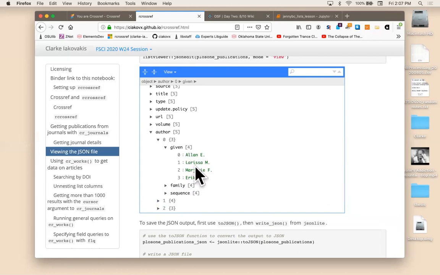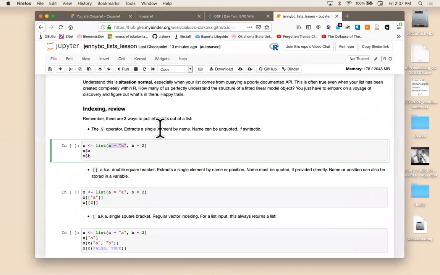So you have to be able to index deeply into lists in order to return data that we need or that we want. And that's kind of the way that JSON works, is it has these deeply nested lists that contain the good stuff, the data that we're asking for. So we have to know how to work with those in R in order to get the data out. Okay, so I'm going to jump back here and I'm quickly going to review the ways that you can get data out of a list.